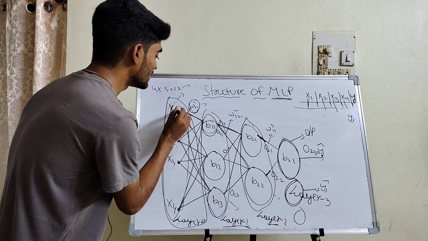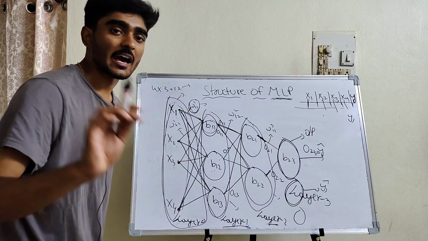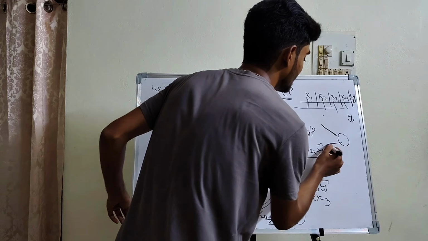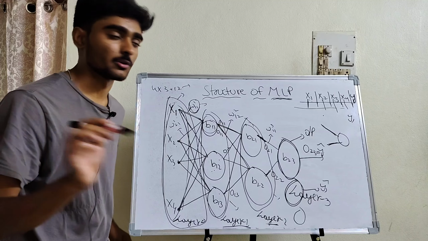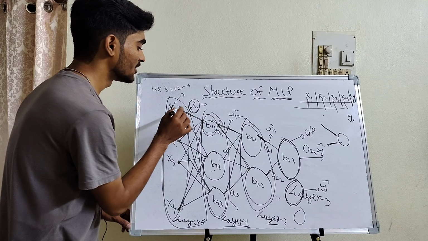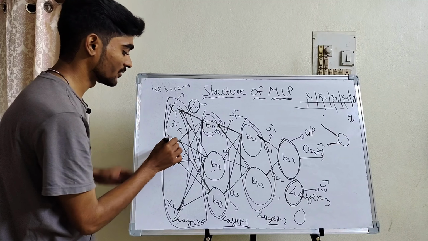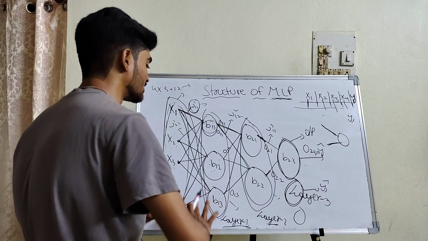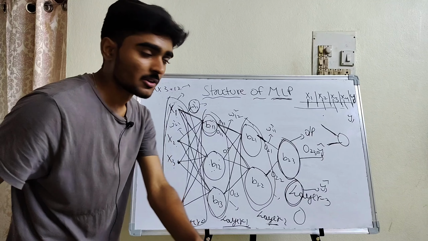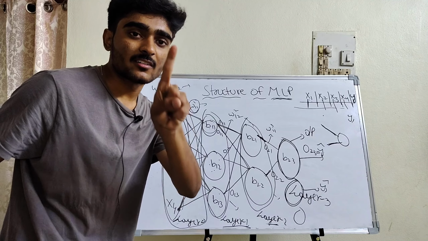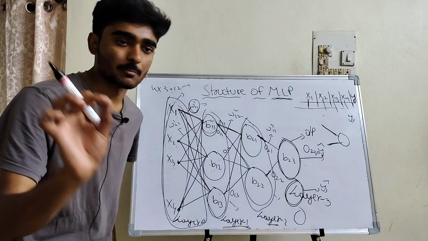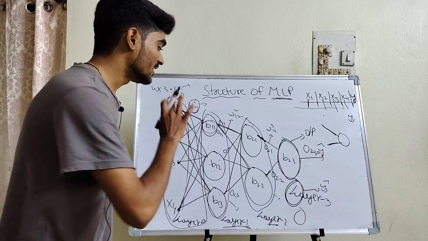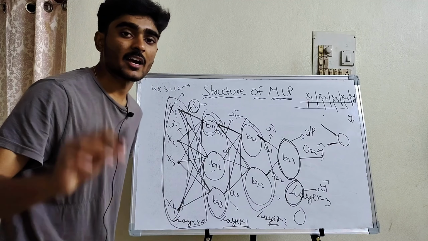As we know, each connection has a corresponding weight. Generally in a single perceptron also, this connection has one weight and this connection has a weight. Similarly in a multi-layer perceptron, from here to here we have one connection, and this has some weight, and this connection has some weight. The number of connections determines the total number of weights. But in case of bias, each node has a single bias, means this node has one bias, this node has one bias, this node has one bias. Each node has a single bias, but each and every connection between the nodes has a corresponding weight.